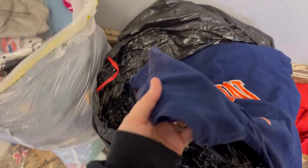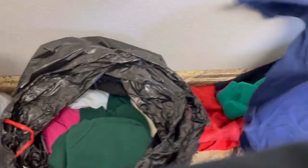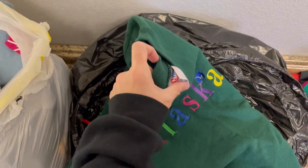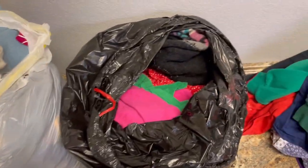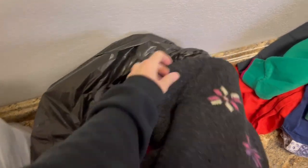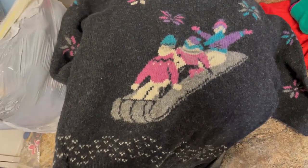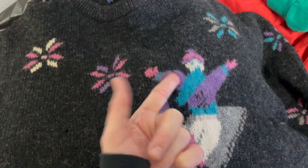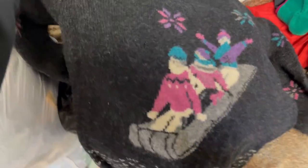Here is a Clemson vintage tee — I think maybe it's a college. Single stitch, it does have some fading, which is pretty typical of vintage stuff. We have this Alaska sweatshirt, Hanes Vintage — that's kids, so we'll put that to the side. We have this incredible Woolrich sledding shirt — I think it had a defect right here, it needs to be stitched up. It's got a hole, but that is an easy fix for somebody who does stuff like that.